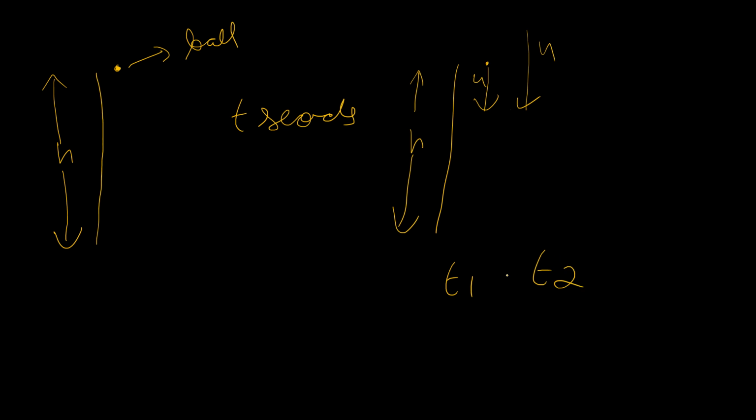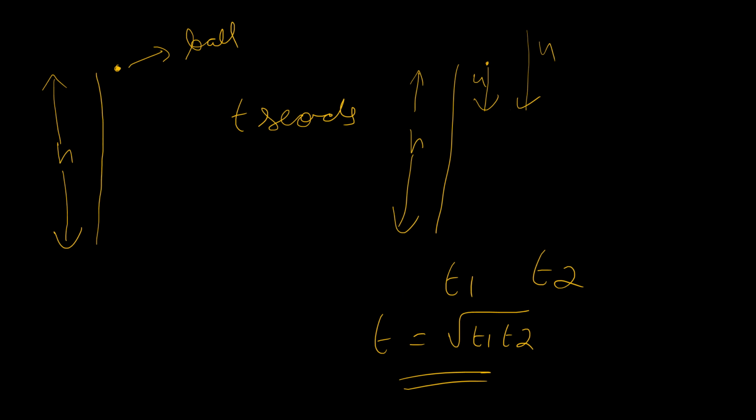Then what is the total time? Total time is given by t is equal to root of t1 t2. This is a special question. I think we will be discussing a question based on this formula, and at that time you will clearly understand. I'm just giving the equation for now.